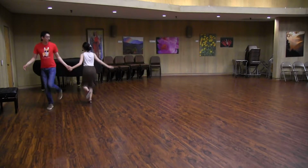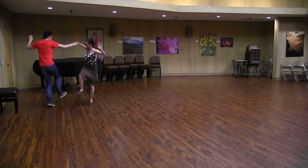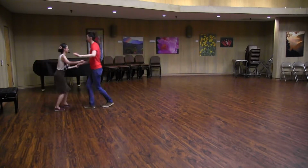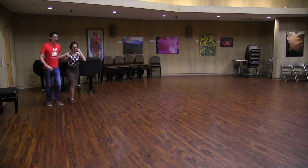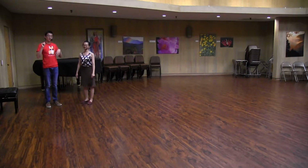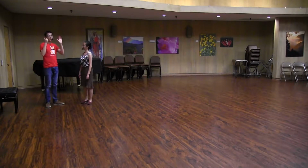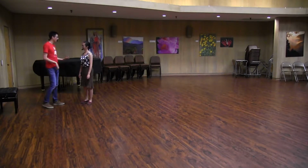Where we had the hand lift. Right hand to right hand. 1, 2, 3, 4, 5, 6. So after that reset, we could do any sort of six count moves that we wanted. But we did a pass by and then some kind of other six count move.